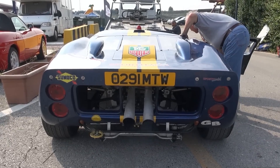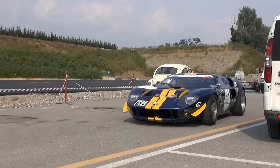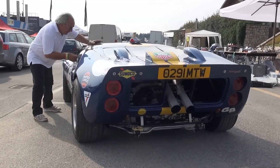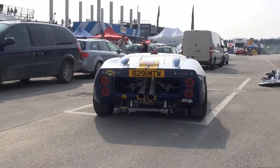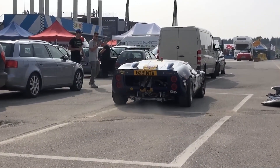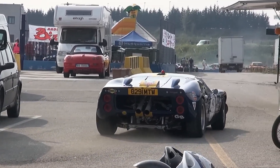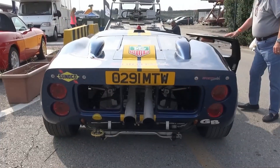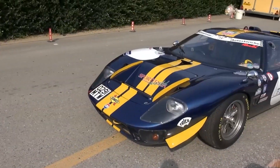But brute power wasn't the only focus. They also wanted to make the car as light as possible, and remember this big American V8 is quite heavy. To compete against Ferrari's lighter and higher-revving V12 engines, weight reduction was crucial. The 427 engine underwent significant modifications to shed weight while maintaining its strength. Lightweight aluminium alloy was used to design new cylinder heads, a new intake manifold, new timing cover, and new water pump. Additionally, a cast magnesium oil pan replaced the stock version, contributing further to weight savings.